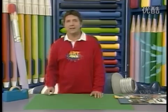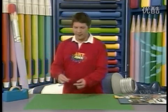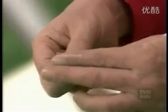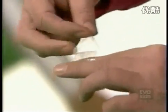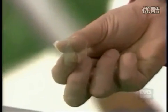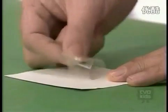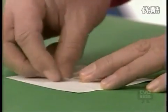Well, here's a really simple idea. Take a piece of tape, then wrap it around your finger, sticky side out, like that. And there you have a perfect double-sided tape loop, ready to pop onto the back of whatever you're sticking. There. Look at that.